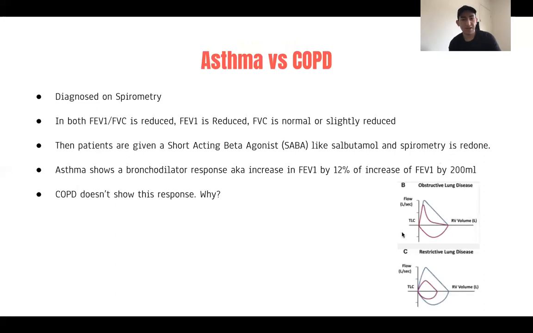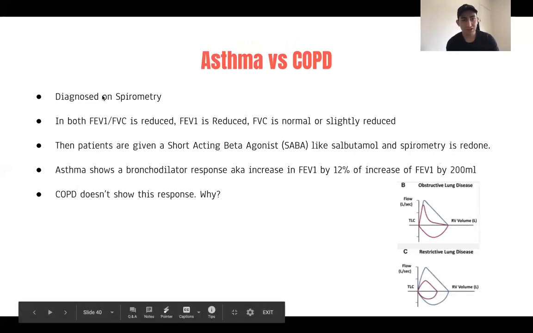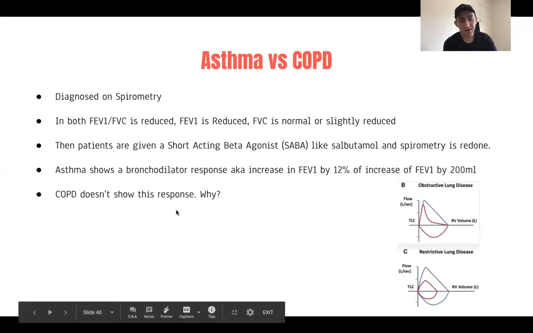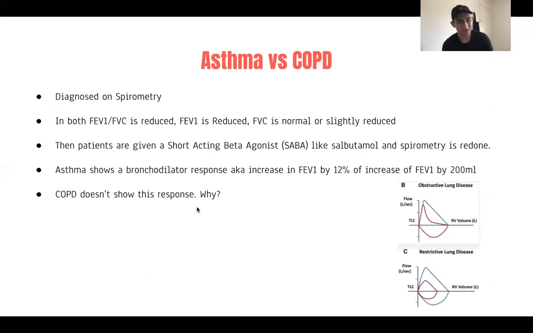Asthma versus COPD, you can usually diagnose this on spirometry. It's an obstructive pattern, which we've already established, and you differentiate it from COPD, which is the only other usually obstructive condition, by testing for a SABA response. If it does respond to a SABA, great, it's asthma. If it doesn't, it's COPD. It also seems kind of dumb, but usually if you have a patient you would know whether this person has asthma or COPD. Is it a 10-year-old child or is it a smoker of 50 years?